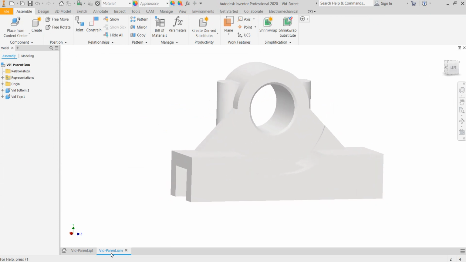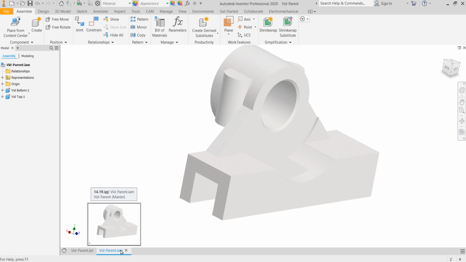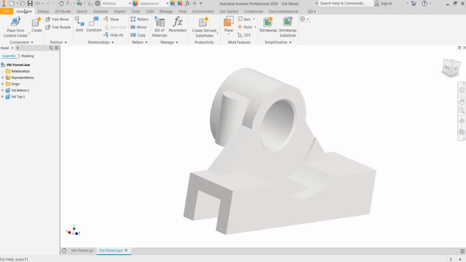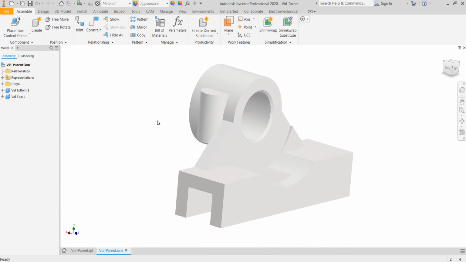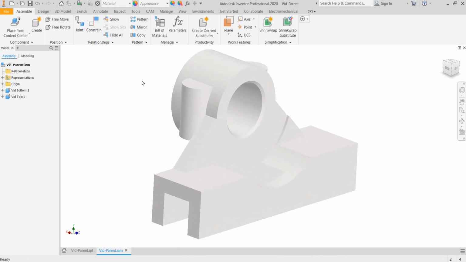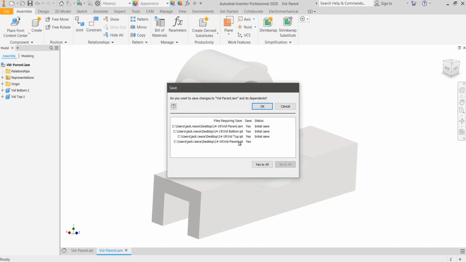All right, and now it opened my assembly file. And if you look where your stuff is stored, oh, because I haven't saved the part files yet, that's fine. So I want to do the initial save on my assembly. And it asked me, do I want to save the two part files here and the assembly? So I'm going to say yes to all and then OK.